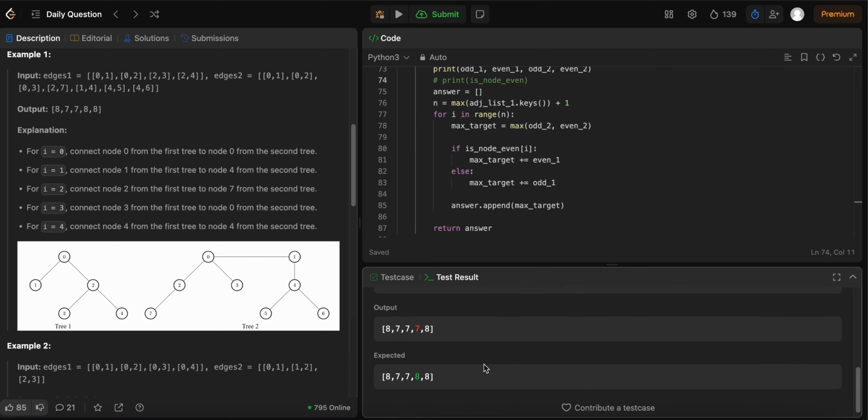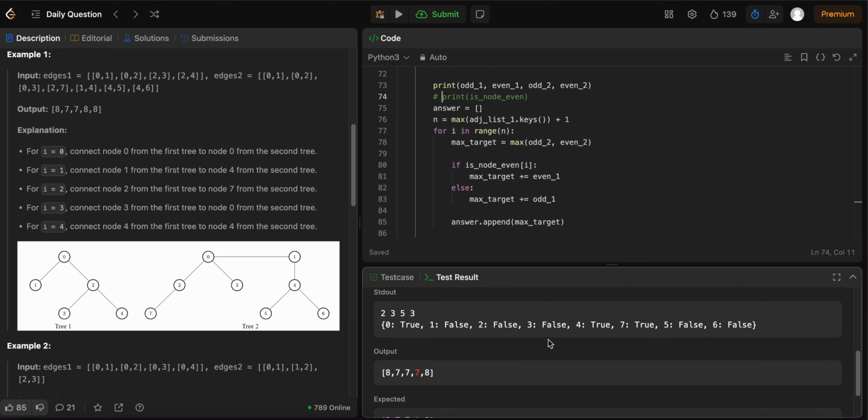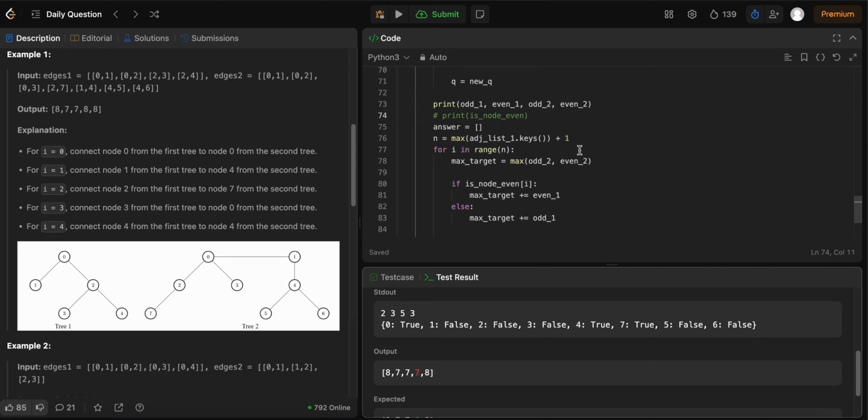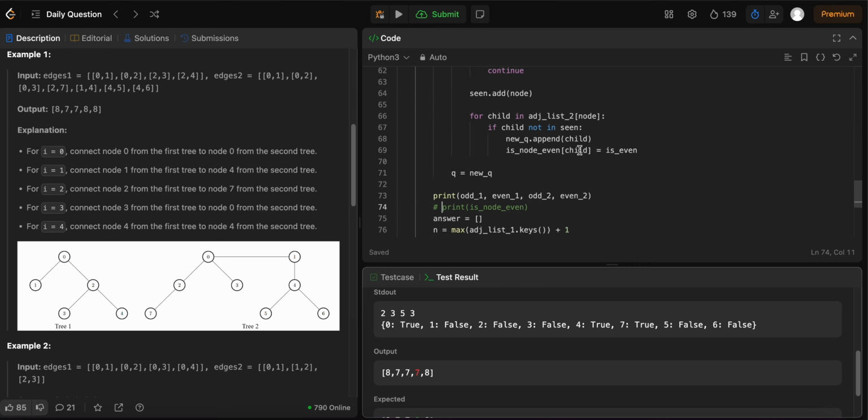So actually for node 3, it is returning... Oh, yeah, actually my algorithm is a bit flawed. So remember how I said... wait, actually is it? I don't think it is flawed. So 3 can go to 0 and 4, and 3 is in the... okay, it might actually be flawed then.